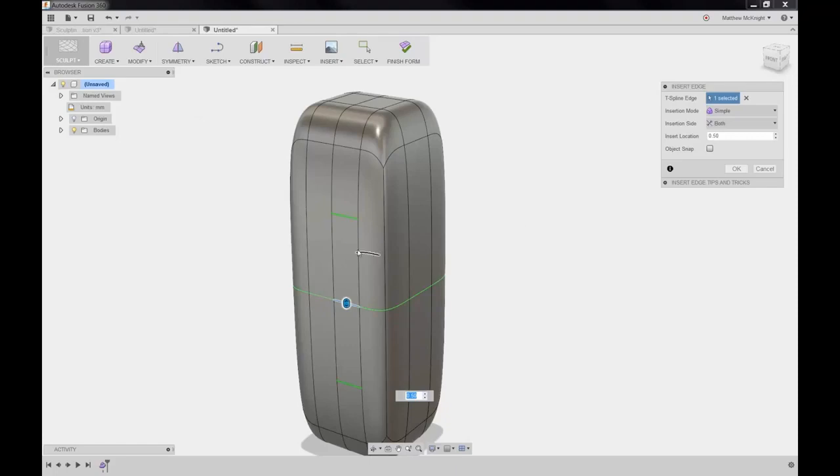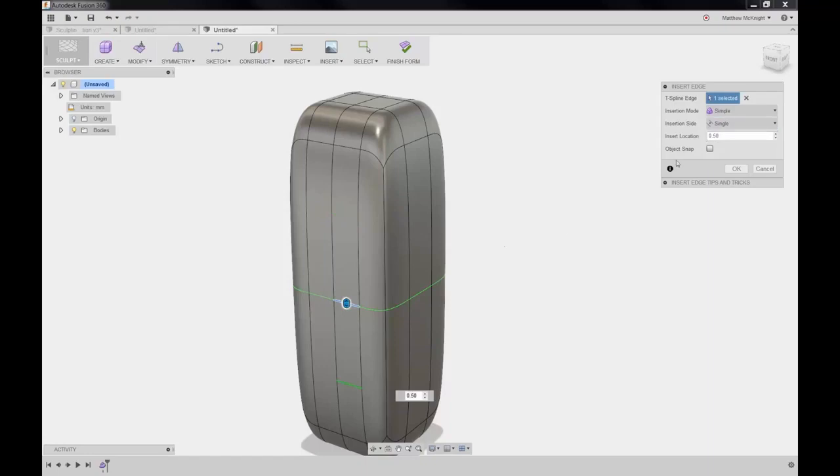Okay, so in this case, we've selected an edge and it's just that local edge of the face. And you can see here that we're going to be inserting, in this instance, an edge that would be between the existing edges of the surface. We can have it on one side or we can have it both. In this case, it doesn't matter because we've got symmetry. If we make a change to one side, it's going to automatically affect the other anyway, so we could just go one side.